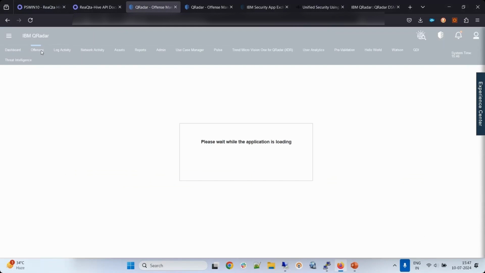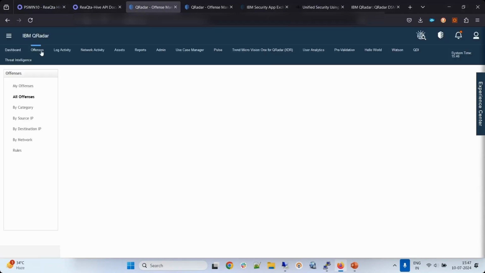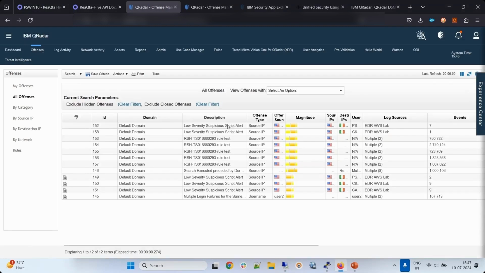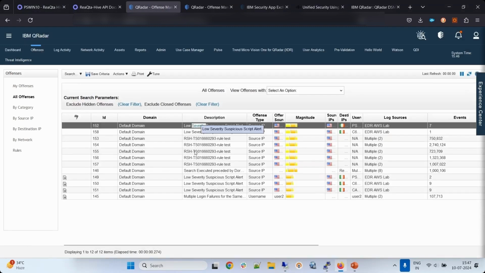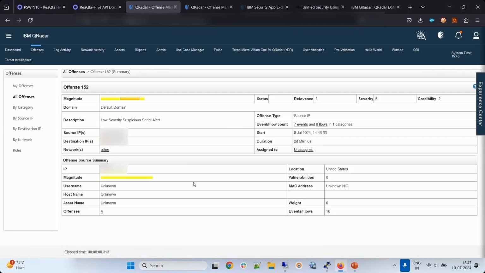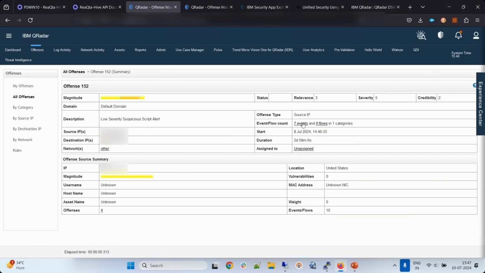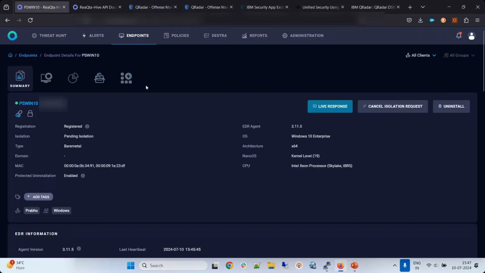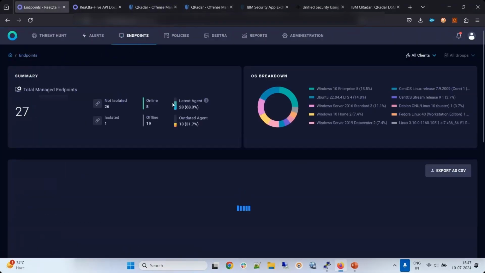This in all is the business logic or use case that we intend to demo. If you see an offense created on QRadar saying low severity suspicious script alerts, it has some associated events and source IPs, and those source IPs are isolated until the analyst decides to de-isolate them.